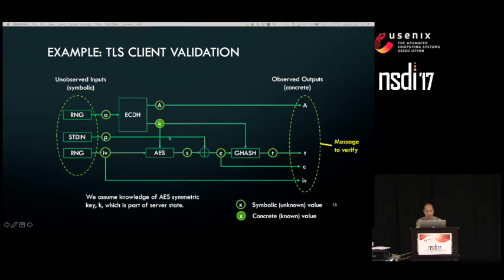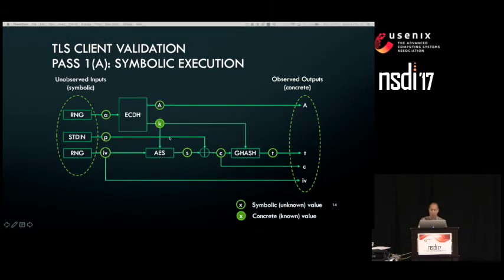All right, so now I think I've defined everything here. So first pass of symbolic execution, we execute from left to right. Well, unfortunately, if you look at every one of these prohibitive functions, there is something we don't know about its input. So we don't know the input to ECDH here, we don't know the IV for AES, and we don't know ciphertext for ghash. So actually, the first pass, we can't execute any of them.